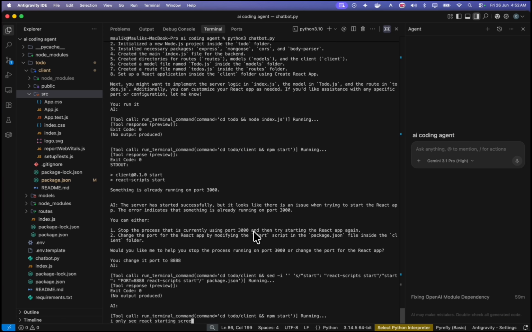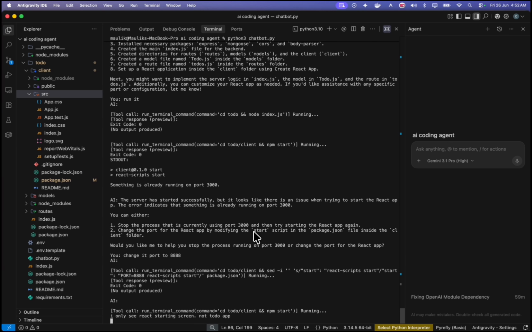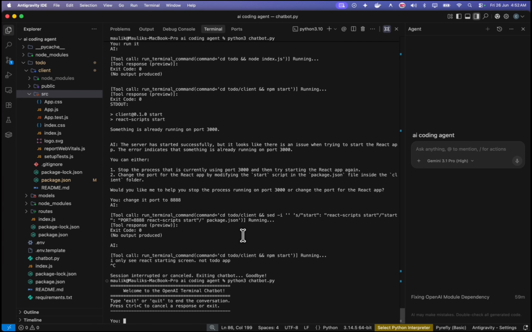So now let's tell it that it's not a to-do app. But we have one more issue here: the to-do app is running, so we can't type a new prompt here. It's blocking. So I'll restart the coding agent and prompt it again.